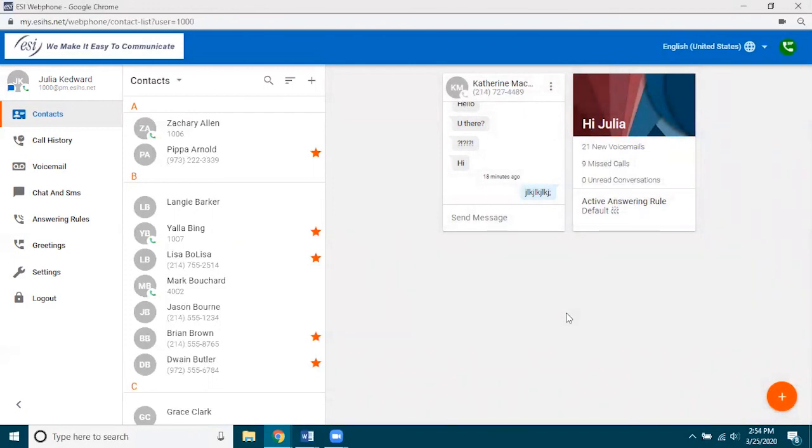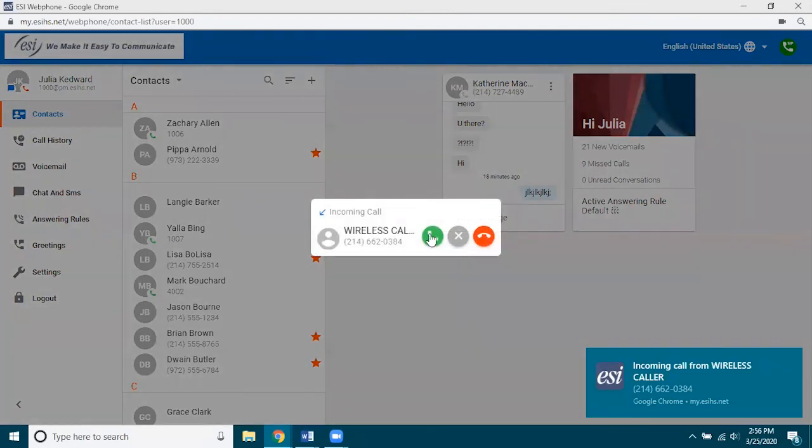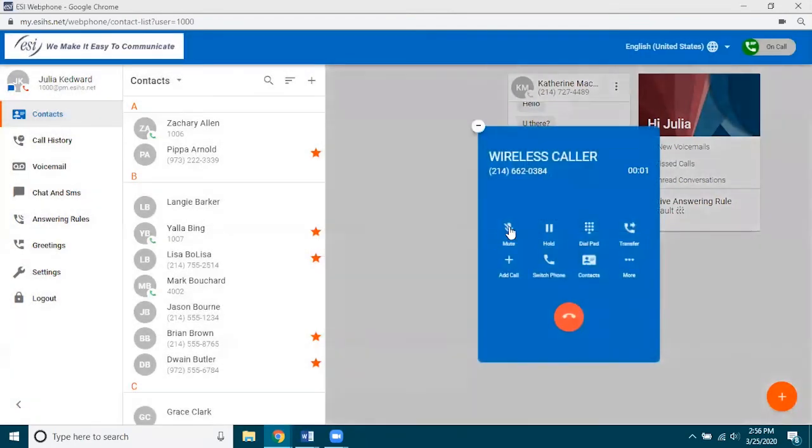But we still have another feature to show you. All right, so I placed a call, I'm going to answer it. Put everybody on mute, okay. So you're going to want to use switch phone when you want to transfer or move the audio of the call that you're currently on to a different device associated with your extension. It can't be somebody else's extension or device. It has to be those associated with your extension.